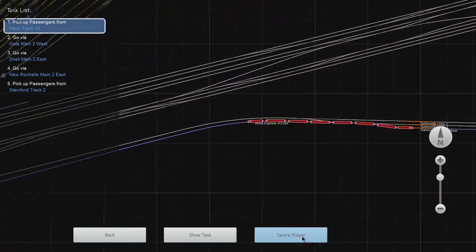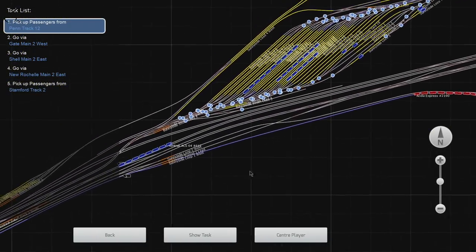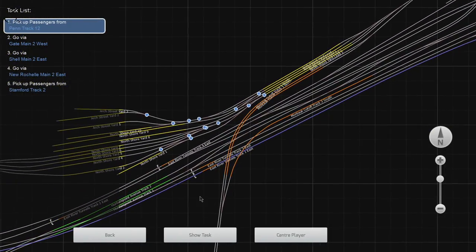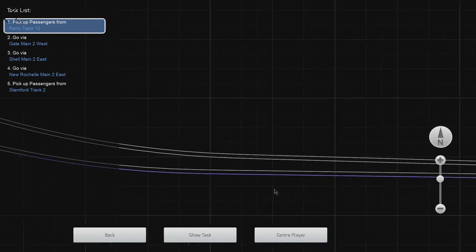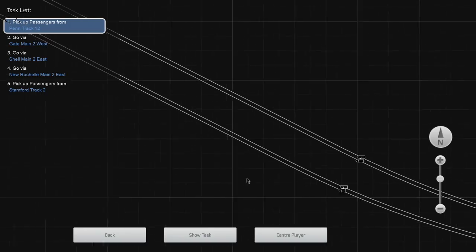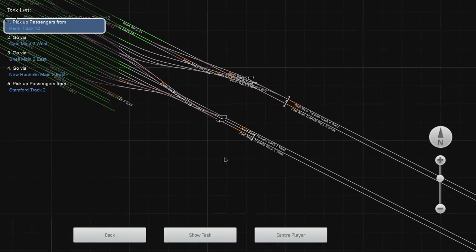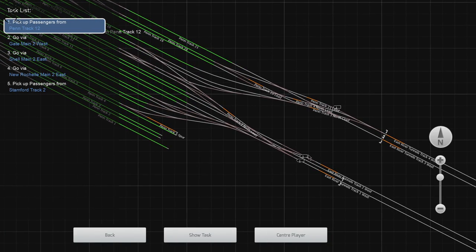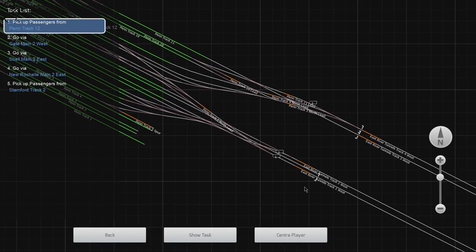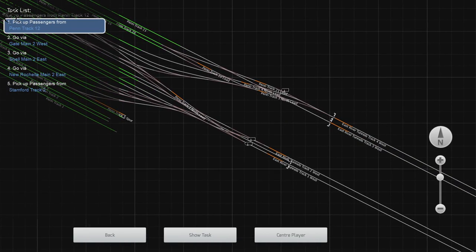Centre on player, where are we? Okay, we've made the loop. We are heading in this way. Track east. Blimey, at what point do we need to switch in? There's no way this is going to take us all the way to 12. There's 12 there. What kind of complicated signal is this? How do we even do that? I can't see any switching.